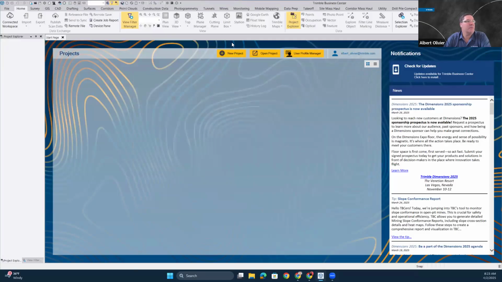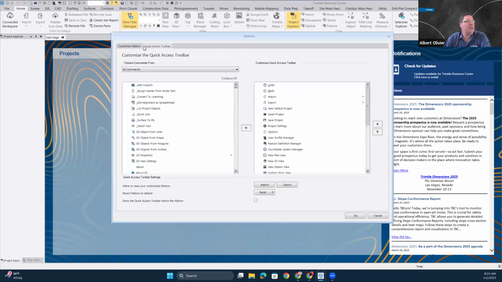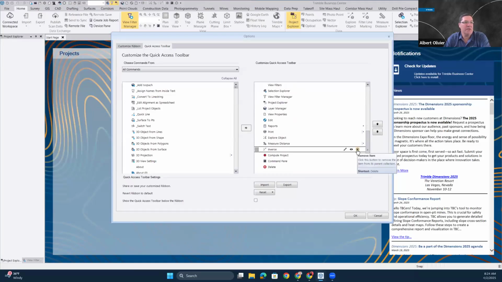If you want to customize the ribbon, just simply right click on the ribbon and there you can see your options to customize the ribbon. So we'll quickly go in there and just show you guys a few of the settings. Just got to quickly grab it from the other screen. There we go. So customize ribbon and quick access toolbar is all in one window for you to use. If you want to do the quick access toolbar, you can see these are the commands currently in your quick access toolbar. You can simply click and remove it if you want to.